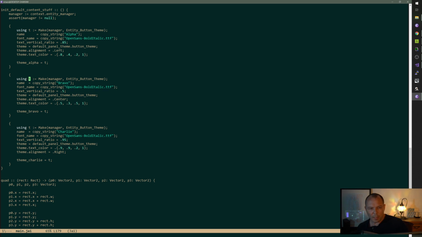The thing is, when I imagine what I'm going to do next when I write this code, every frame my entities are going to say, hey, did our display size change or whatever? Pick the font of the right size, of this text vertical ratio for this font name, right? But maybe that's fine.